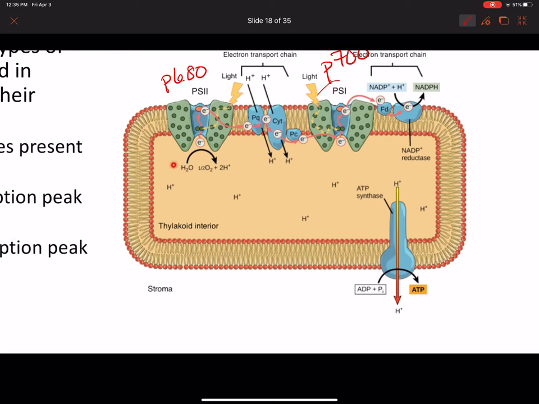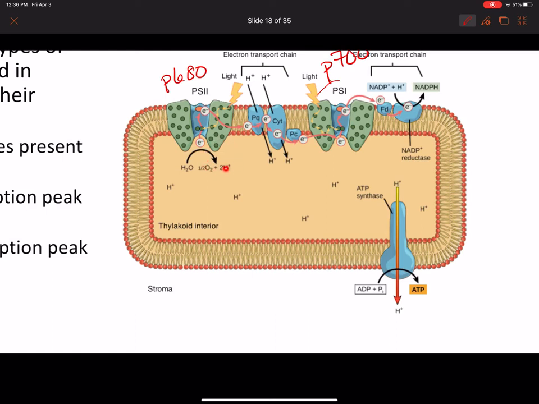So the plant is absorbing water from the ground through its roots. The water is going to come in, and the first thing we're going to do is split the water into hydrogen and oxygen. So the oxygen that photosynthesis makes, this is where it comes from. Now, we don't need that oxygen, so the oxygen is going to leave, and we're going to work with just the hydrogens that are left. Now, hydrogen has one electron. We need electrons so that we can start moving things. So we're going to borrow those electrons from hydrogen.